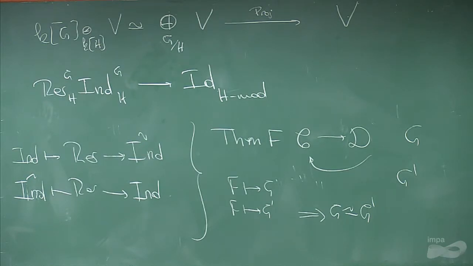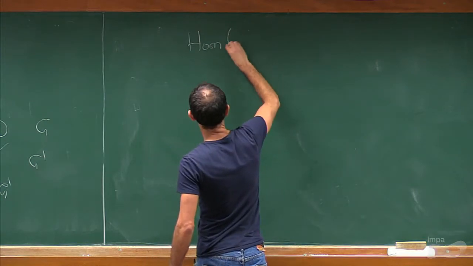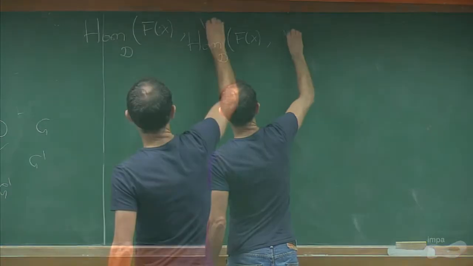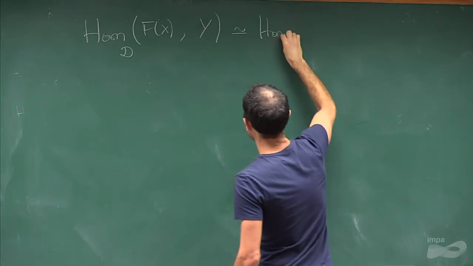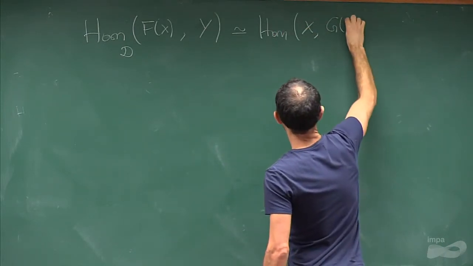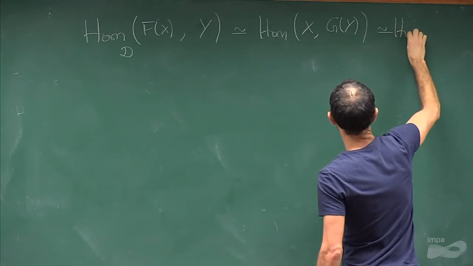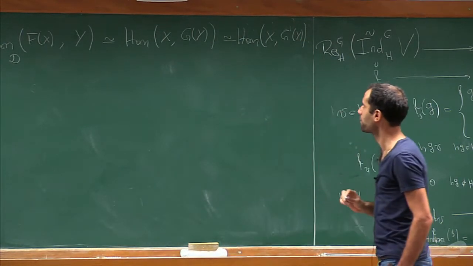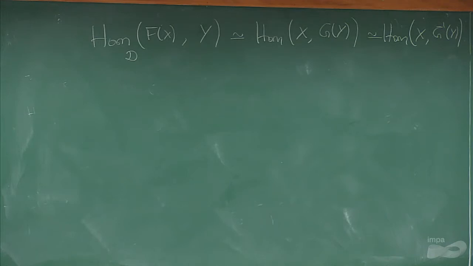So this would mean that we have this natural isomorphism. By definition, this is just natural isomorphisms in the category D from F(x) into y being the same thing as morphisms from x into G(y), and being the same thing as morphisms from x into G'(y). I want to know if you already know this or not. And this is functorial. So I want to see why this means that G(y) and G'(y) are the same.